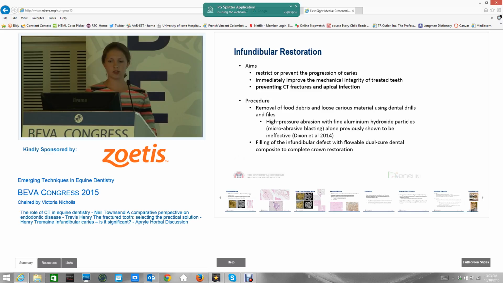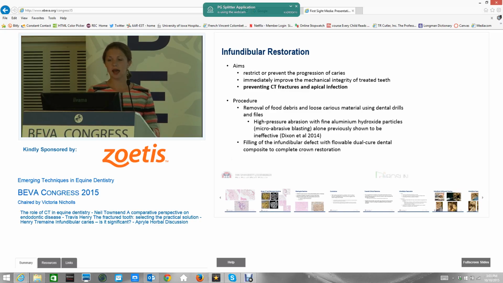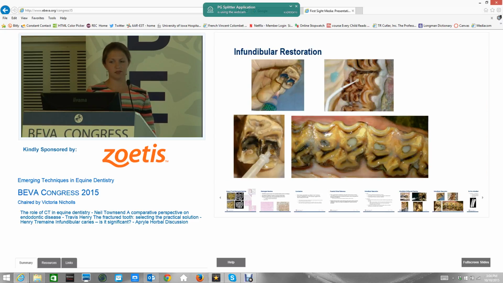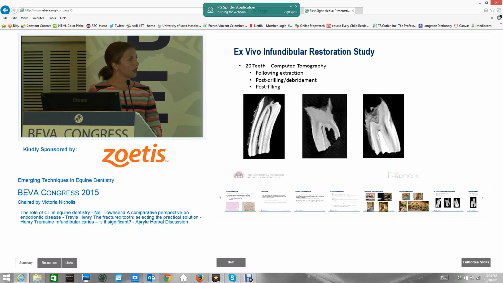So as far as the current study is concerned, we're still progressing with that, and we've CT'd 20 teeth after extraction, after we've cleaned them out, and then 10 teeth after we've filled them, with 17 of the 20 being successfully completely cleaned. This is a large improvement over only a 46% success rate in the previous study. However, we still only have 5 of 10 filled successfully with no defect in the peripheral bit of the restoration. So need to maybe contemplate the technique there.